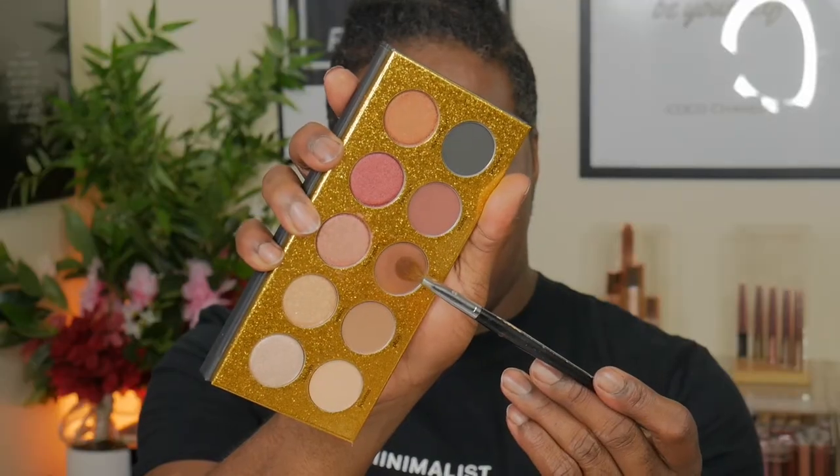I'm going to dab right in starting with the shade Harlem — a really beautiful, pretty neutral brown. It's a little bit deeper than a typical transition shade, but for me I always go in with some brown saturation first. Philly might be a better transition shade for lighter skin tones, but for me at shade D10 in Minted foundation, Harlem works great. Then I'm going in with the shade Atlanta to deepen up the shadow, followed by Brooklyn — the darkest color in this palette — for a beautiful blend.